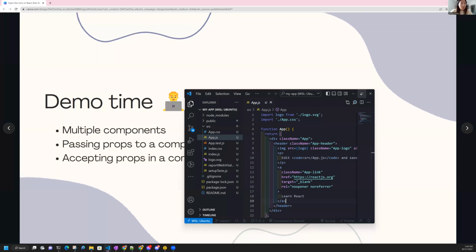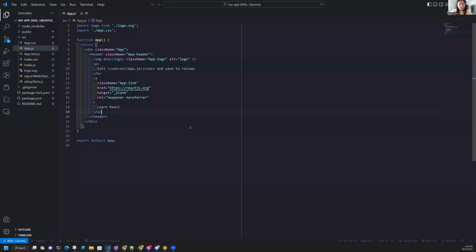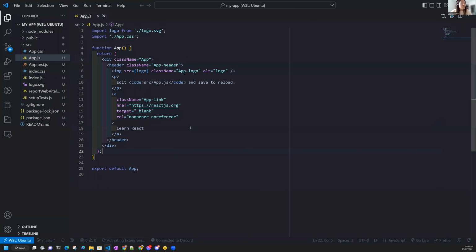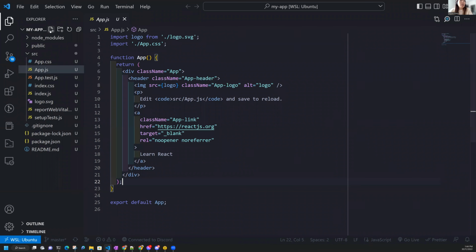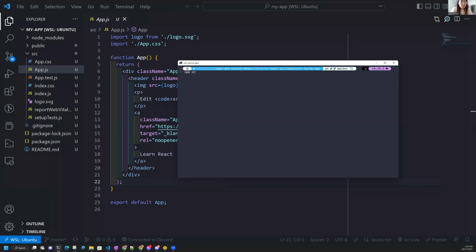Let me open this up here and zoom in. I've opened my app, and these are all the folders, and I've jumped into app.js. Let me open my terminal and start it to see what that looks like.